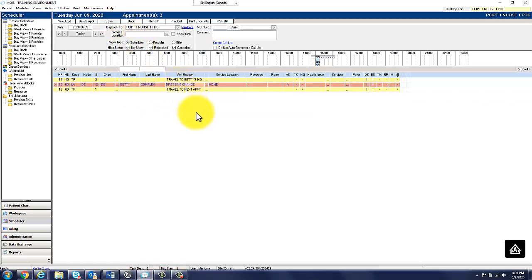And again, keep in mind this might not be something that you need to do, especially if you're not doing appointments out of the clinic. And there are still some groups that do book the travel time in their Outlook calendars. So again, this is just something that you might use.